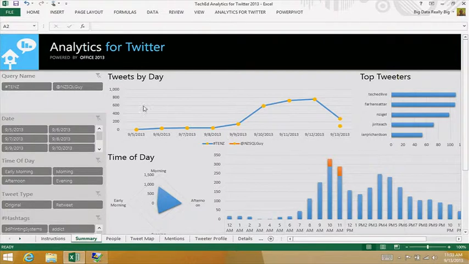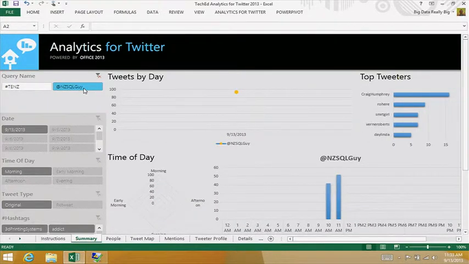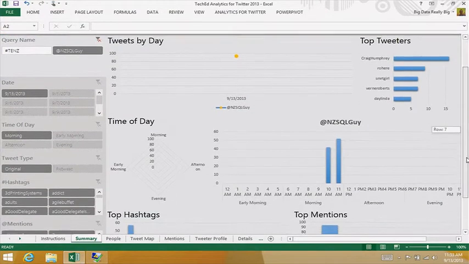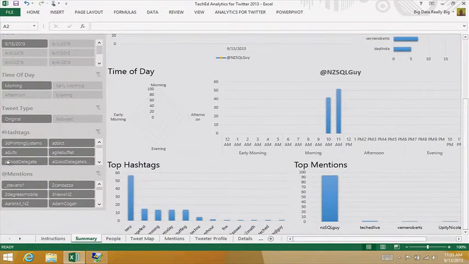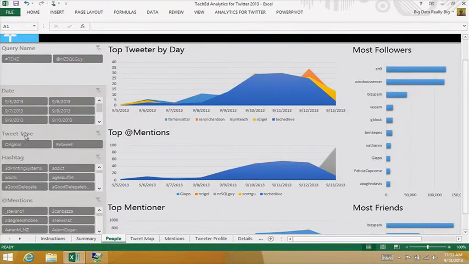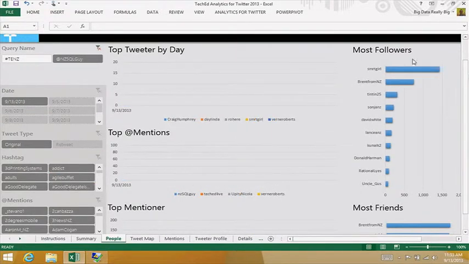Okay, so let's have a look at NZ SQL Guy. Obviously, we're not going to see a huge amount other than the last 2 hours, which is great. Oh man, this is pretty cool. Up to 52 tweets. I wasn't sure this was going to work, so this is good. Right, so we've got quite a few hashtags here, which is pretty good. We've got quite a few top mentions as well. Let's have a look at the people here that are focusing on the @SQL NZ. No retweets. That's pretty cool. Everything's pretty original.